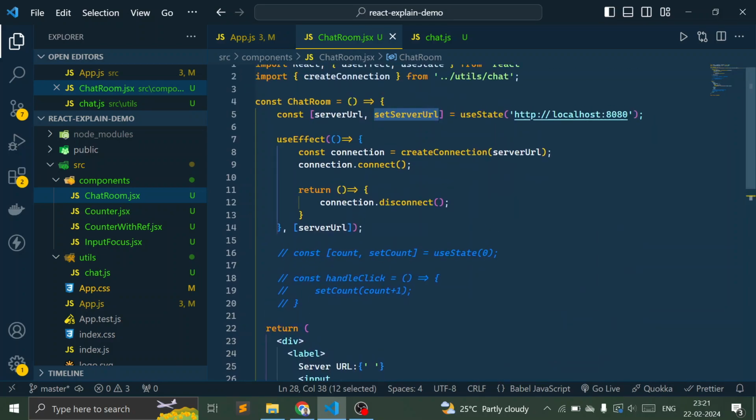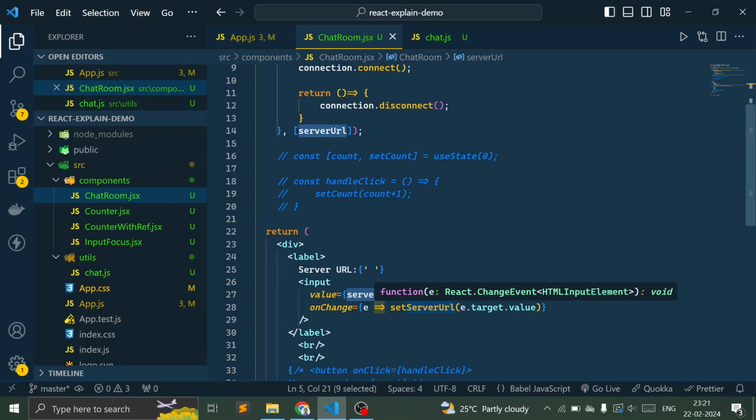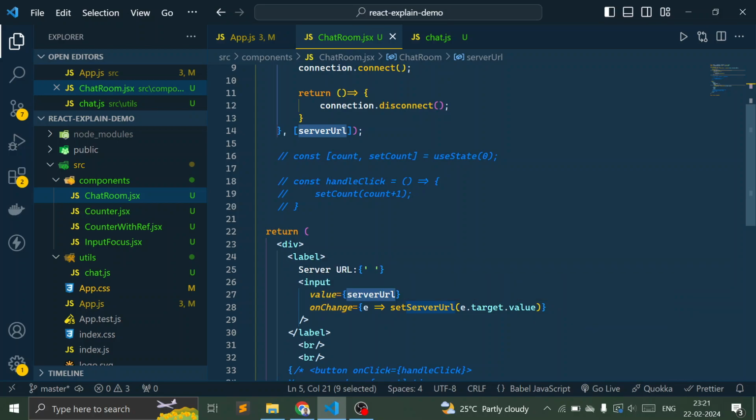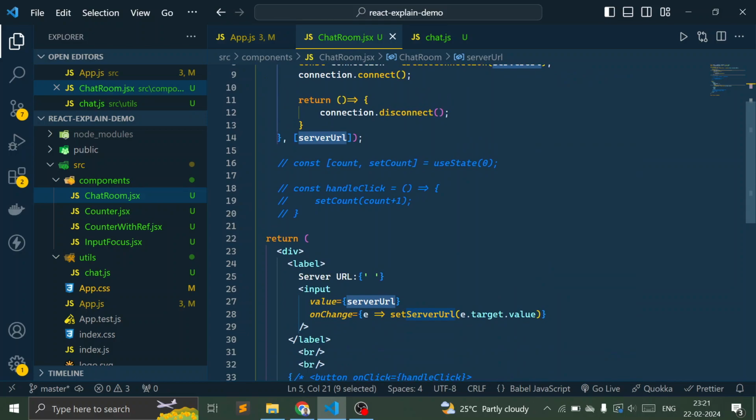In turn, this state variable is present as the value inside the input element, which keeps them synced. So you can say it's a two-way data binding going on here. From the input element, the onChange is triggered and sets the serverUrl, and the serverUrl is a state variable which is again used as the value here so that everything stays in sync.